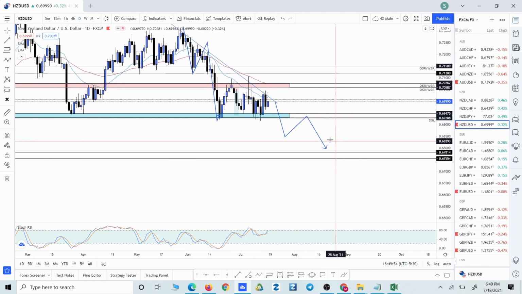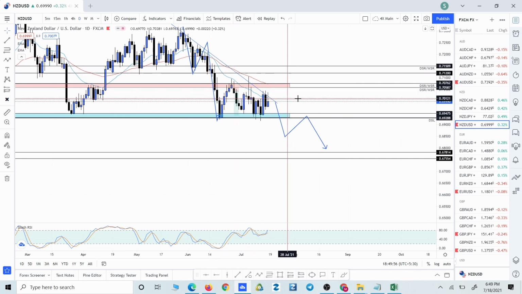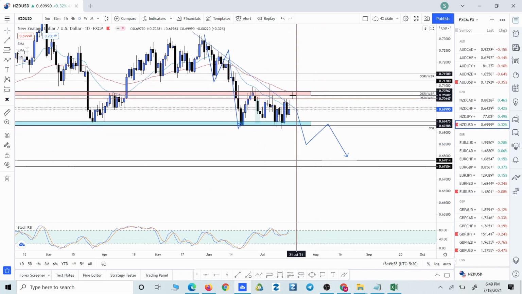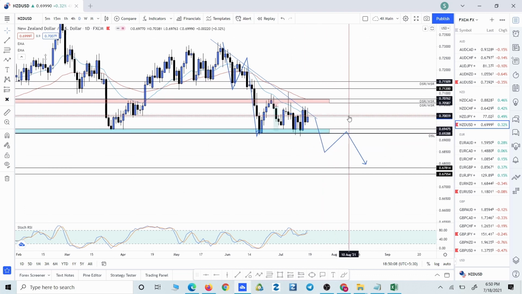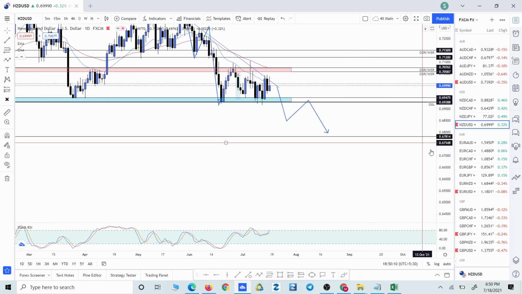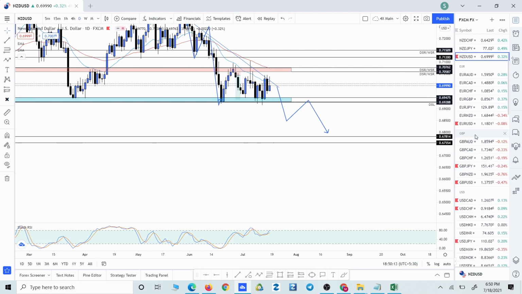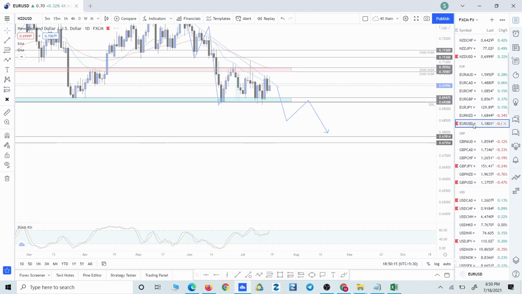So if we talk about the confluences, you can see this trend line is going to act as a resistance to the price. Also, we have 20 EMA below 50, which is going to act as a confluence. Also, moving averages are going to act as resistance once the price hits the zone, and that's it. So that's it on this pair. Let's move to the next pair, which is going to be EURUSD.